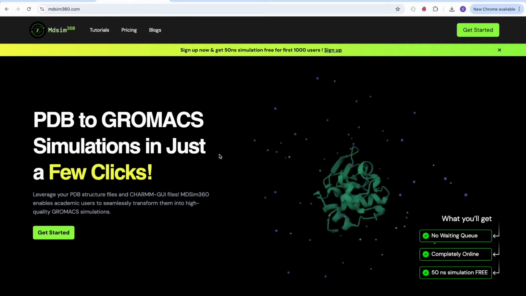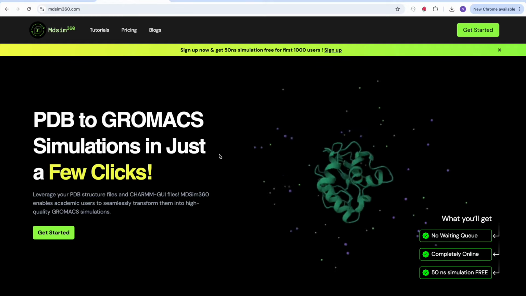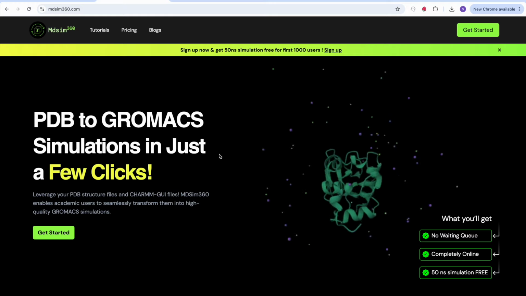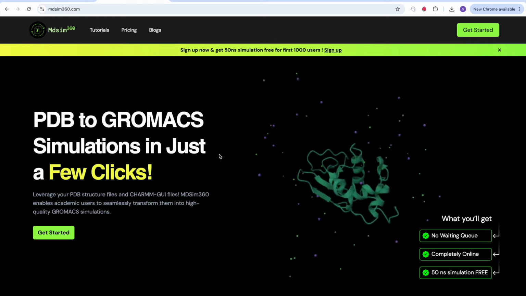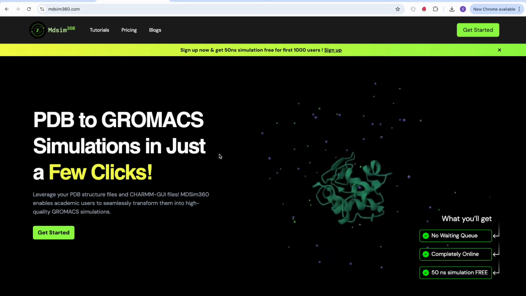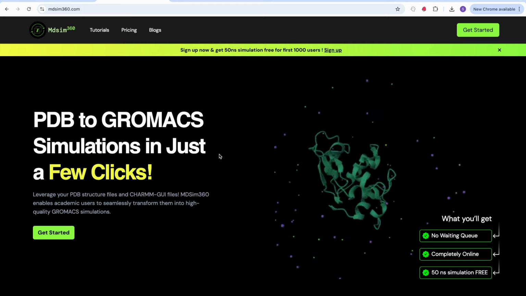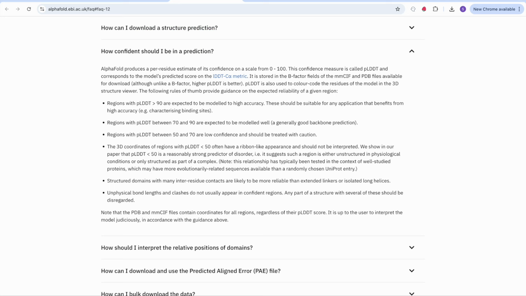Protein structures predicted by AlphaFold, in areas where it has low model confidence, areas where AlphaFold itself is not very confident: would they change dramatically under molecular dynamics simulations? Or would they be very unstable under molecular dynamics simulations? I was digging into this, where AlphaFold itself says that regions with pLDDT less than 50 are a reasonably strong predictor of disorder, which means that they should ideally be very unstable under molecular dynamics simulation.